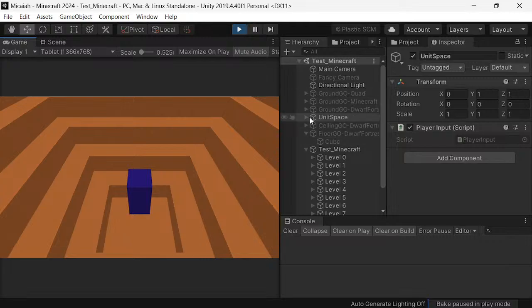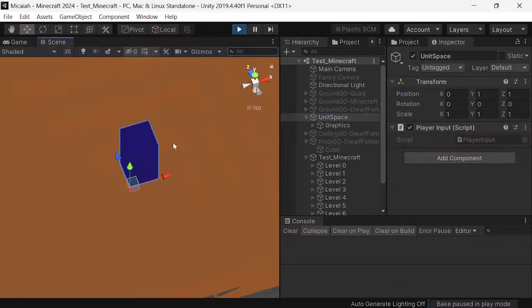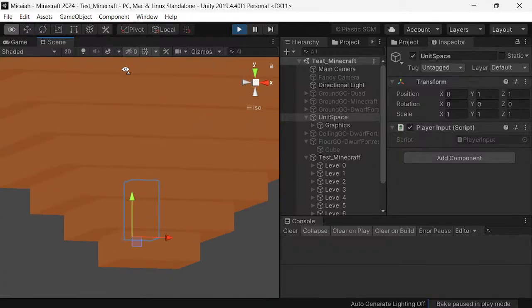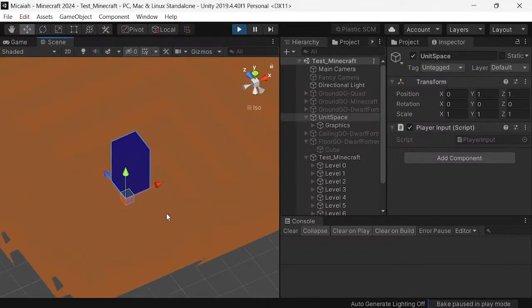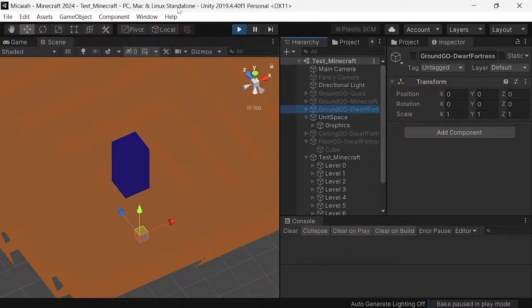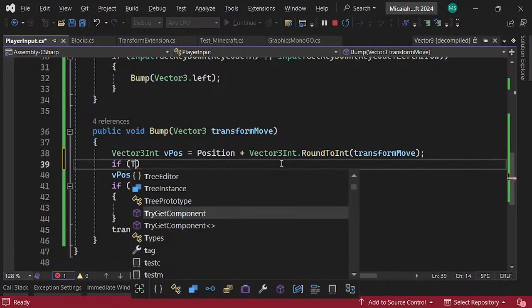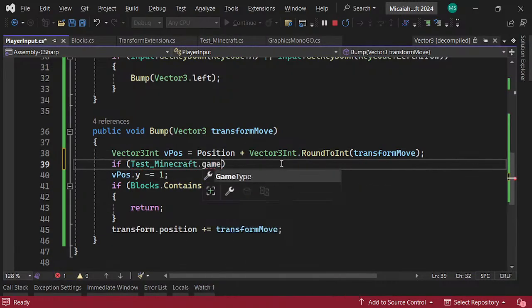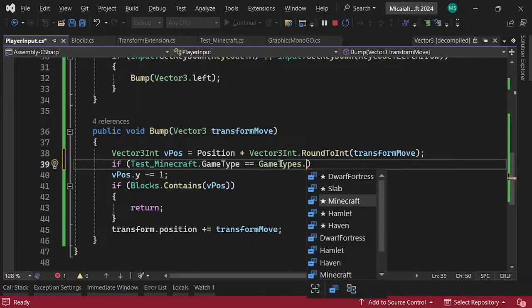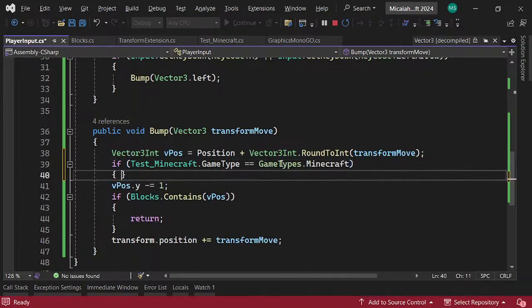Okay, so let me ask the question of why is my unit up by 1? I guess it's specific to this: if test underscore Minecraft dot game type equals Minecraft, we need to account for being up by 1 block space.